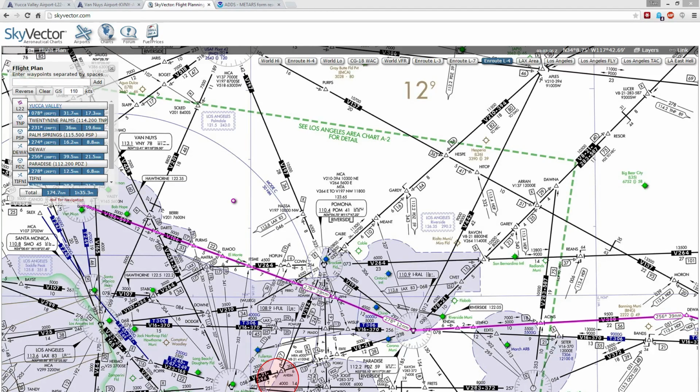Contact Las Vegas approach, 135.0. We'll pull back and lean out a little bit, get that GPS out of the way.